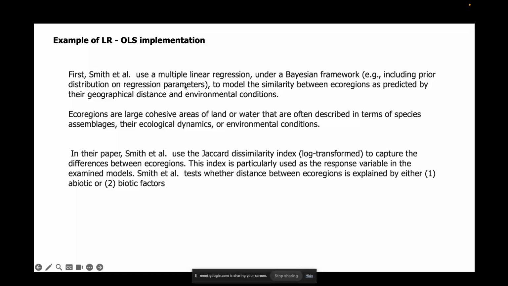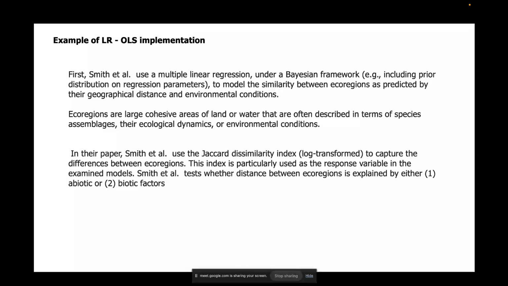So these people used a multiple linear regression framework underlying with a Bayesian framework, which basically has a prior distribution. So you have a distribution from which you can pick the regression parameters. You know this is the range of the regression parameters, and this is a distribution from which you can sample your parameters of regression, right?